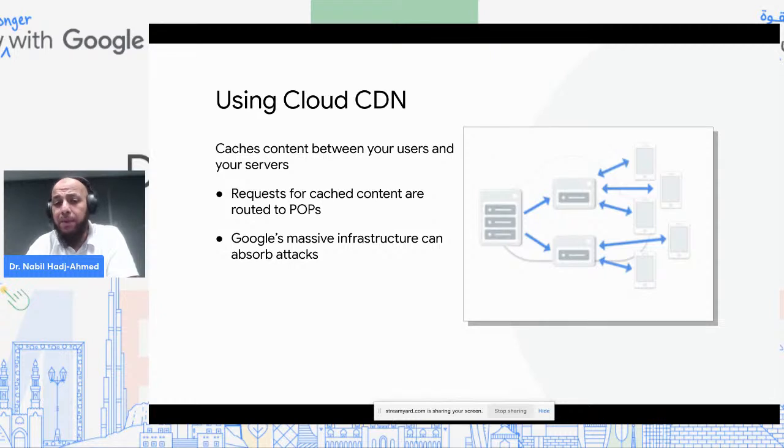So how does that help us in terms of DDoS attacks? The way it helps us, because it sits on this massive network on the globe, the content is distributed, is cached across the globe. So if you have an attack, that distribution and caching of content will absorb any attack, so that you won't find anything that will be able to overwhelm your content across the globe. In fact, you won't be able to get to the back end of that data because it is distributed, it is cached in multiple locations.